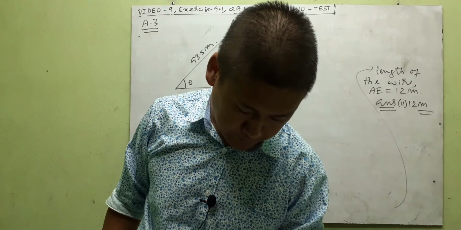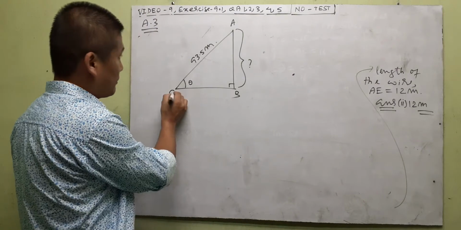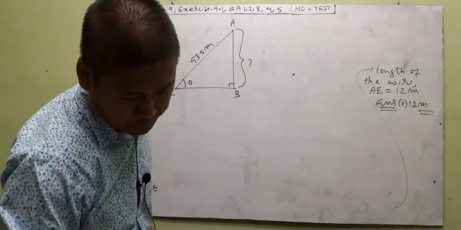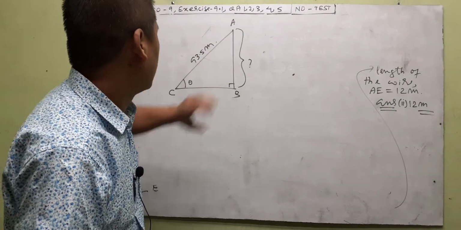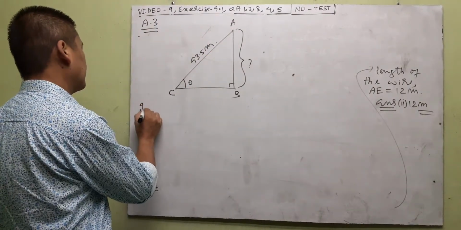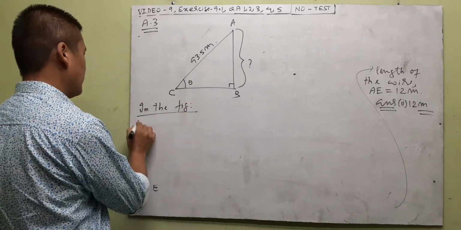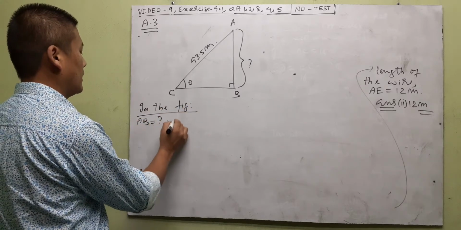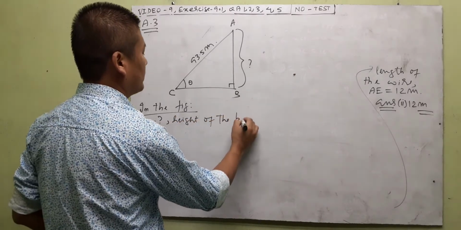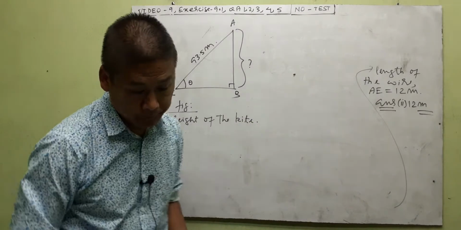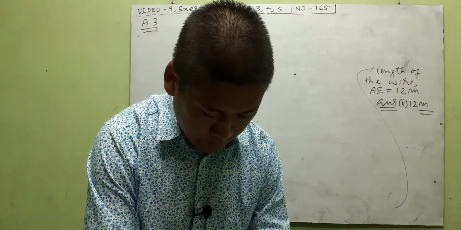Between the ground point and the kite is 93.5. This is the point on the ground. With this information, and tan theta equal to 15/8, we have to find the height of this kite. So in this figure that we have drawn, we have to find AB, which is the height of the kite that we need to find out according to the question. Find the height of the kite.